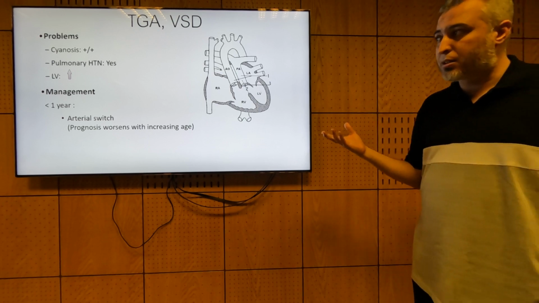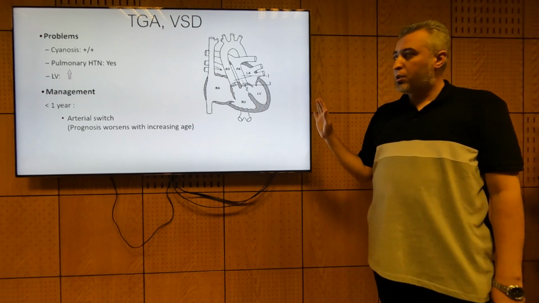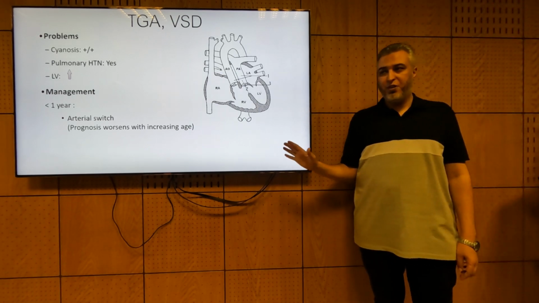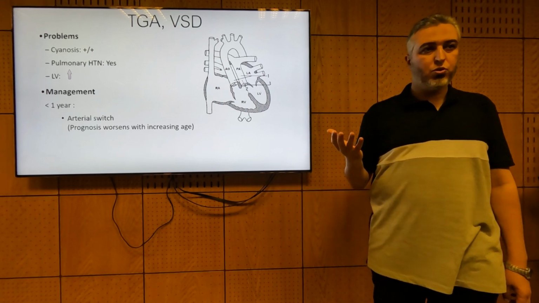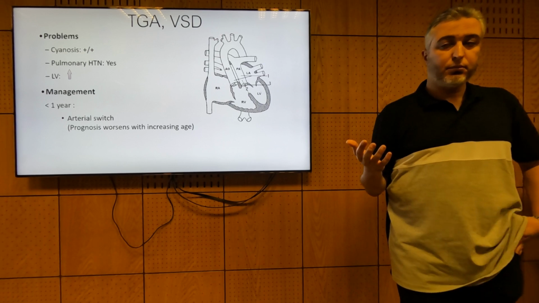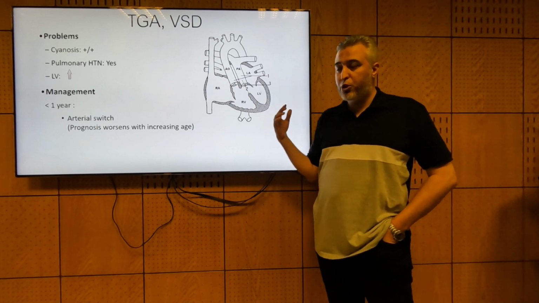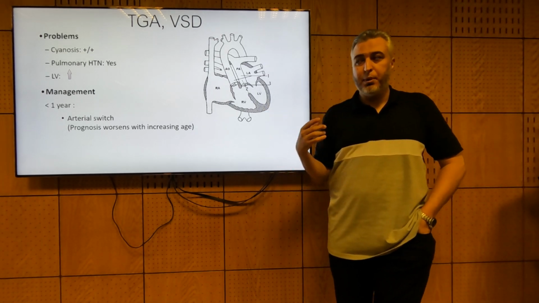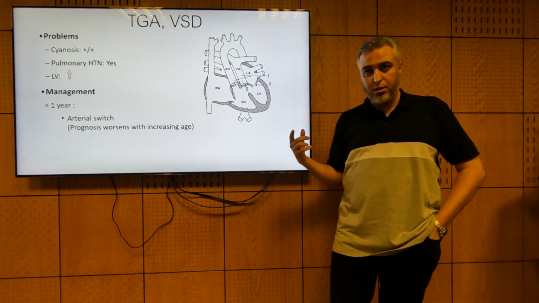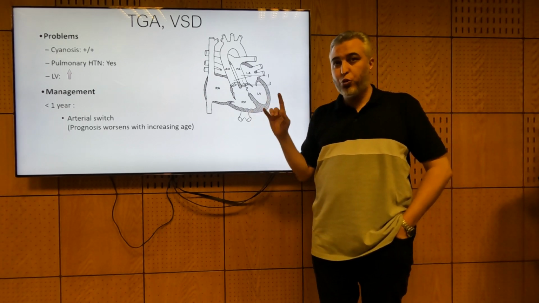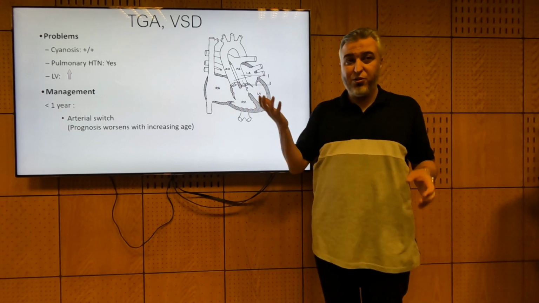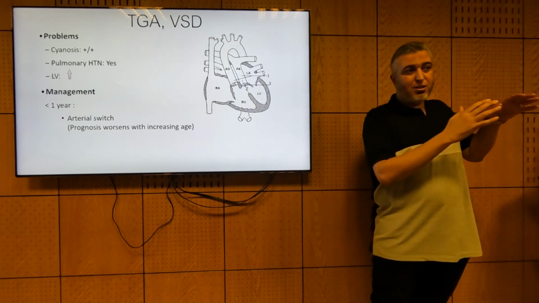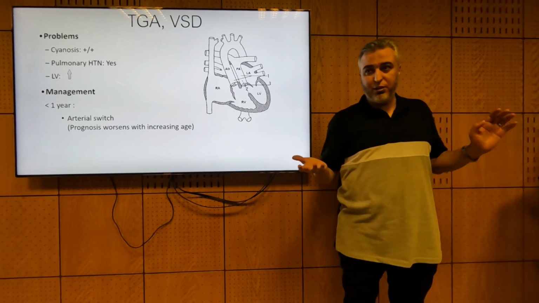What if the patient presents late? So a patient with TGA and a large VSD, presenting at 1.5 years of age. What would you do then? We know that these patients have a higher likelihood to develop pulmonary vascular disease a lot earlier. And so we have to make sure that this patient is not Eisenmenger, because if you have pulmonary vascular disease and you close the VSD, the pulmonary ventricle will fail.